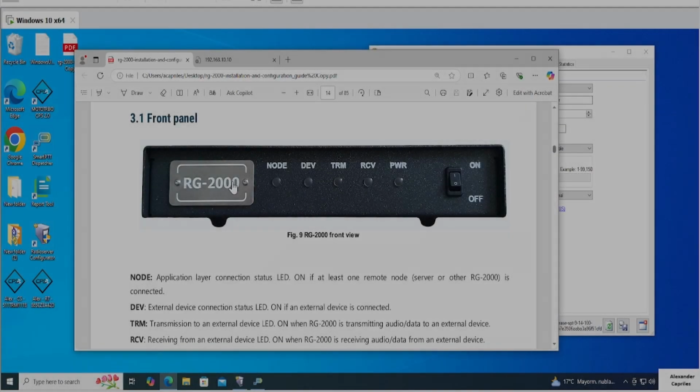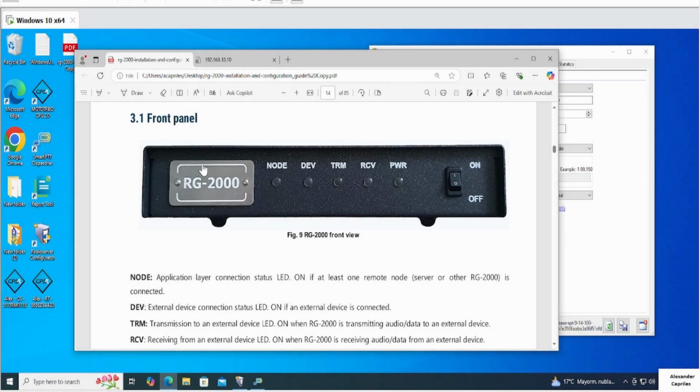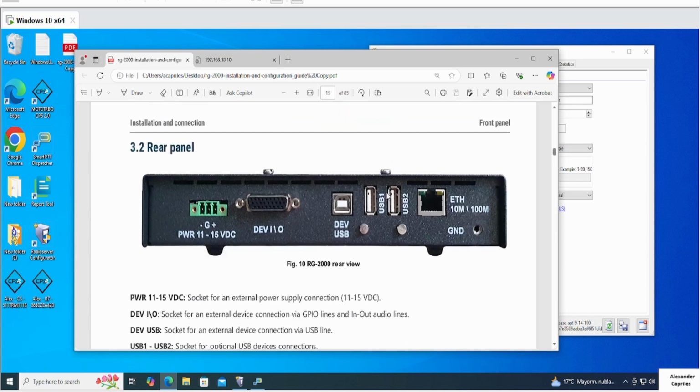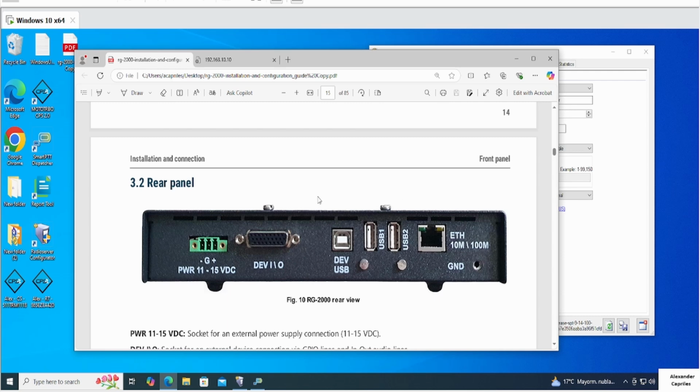Now that we confirmed our radio code block, let's take a look at the RG-2000 manuals. Over here we can see the front of the unit, and also let's take a look at the back of the unit. Please remember that in the final installation, we have the ground connector over here. Please don't forget to ground the RG-2000 with the radios, power supplies, and the chassis of the installation. It's a good ground between all the devices.